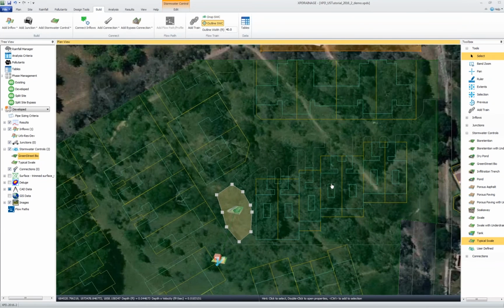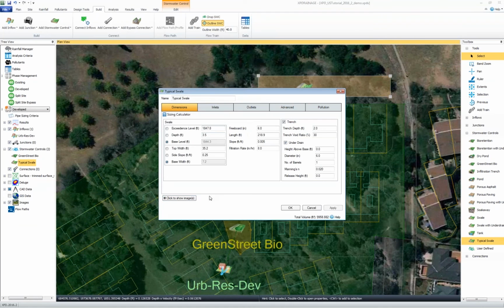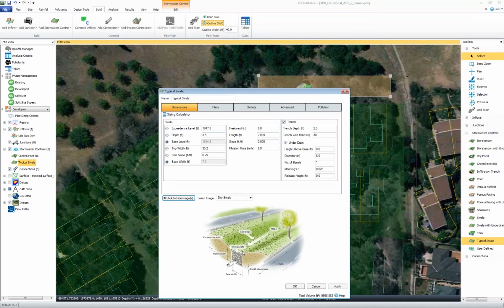So that was my bioretention system. Swale, very similar. So you see here's the schematic of what I have. I have a trench, just 2 feet deep. There's an underdrain. You can choose not to do this. You could not have a trench or not have an underdrain. The same, easy physical description. How tall is it? What are those elevations? And what are the widths?